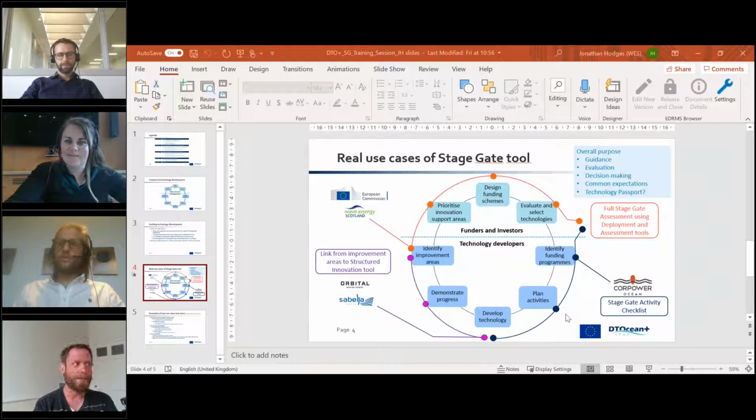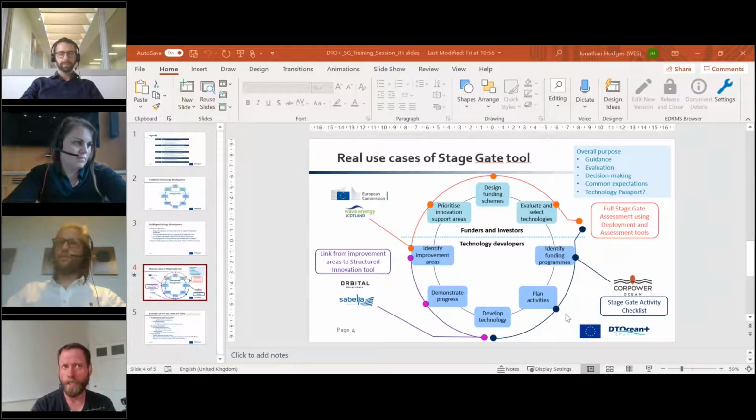Yeah, this is something that doesn't relate specifically to the StageGate tool, but in order to use the StageGate tool in assessing a project, you need the context, including things like sites and so on. So as part of the suite of tools, we are developing a set of open source data, which will include components such as electrical cables to be used in the energy delivery module, and there will also be a database of vessels and ports and operations for those, and they will be used to allow the logistics marine operations tool to run.